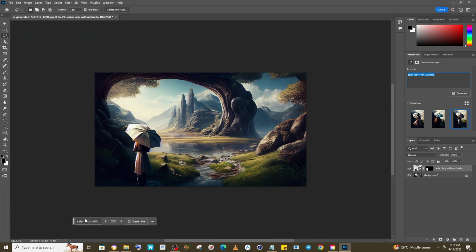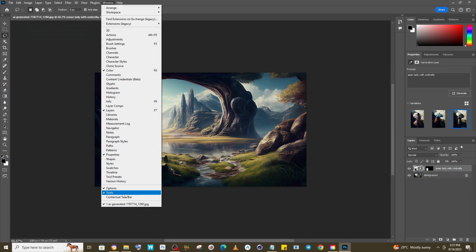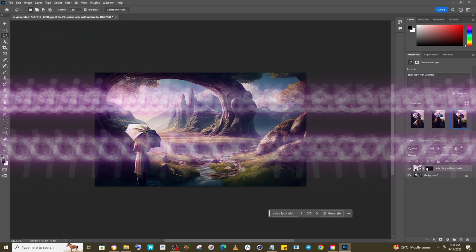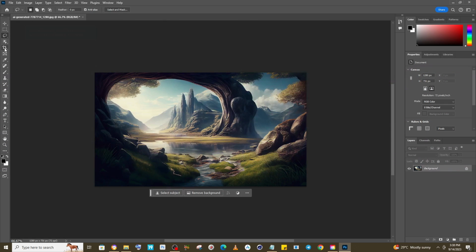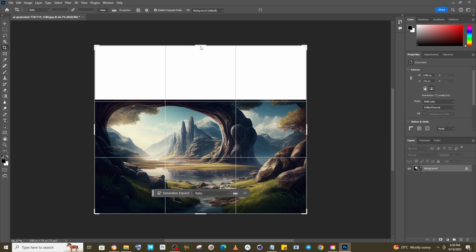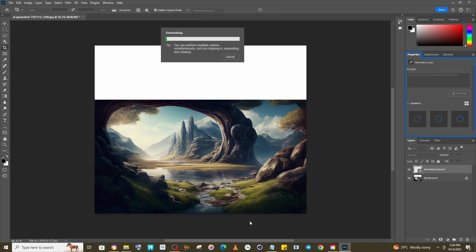Now another thing, guys, really important, I want us to hide this contextual taskbar. You can go back to Windows, scroll down and find it there, and then you can also click at the left side and drag it around. Okay, now this is very interactive and very nice. Another cool thing you can do with the generative fill is expand the background. I'm going to click on the crop tool, and then let's expand it up a little bit. Once you are done, on the top tab you can see generative expand over there. Click on it and just click on generate, don't type anything, and then it's going to generate for us.